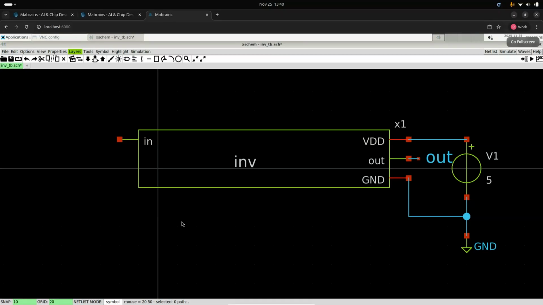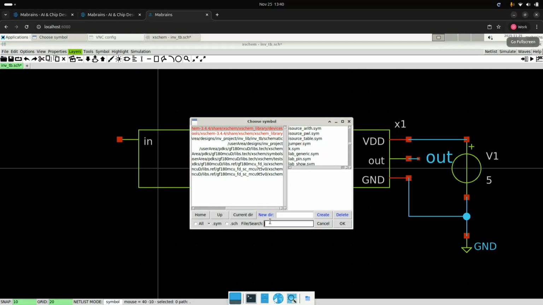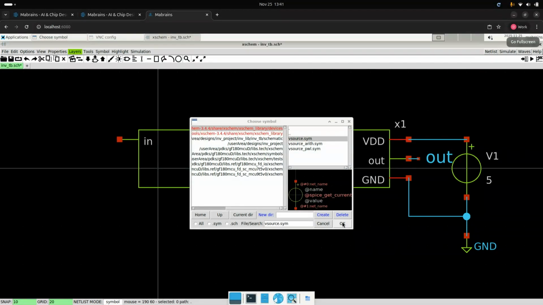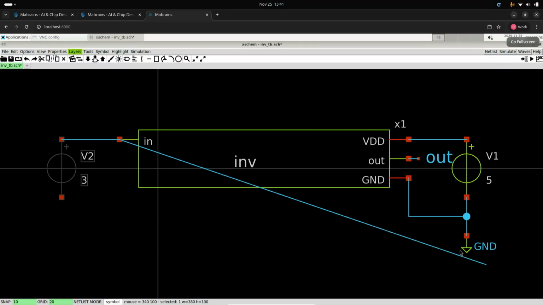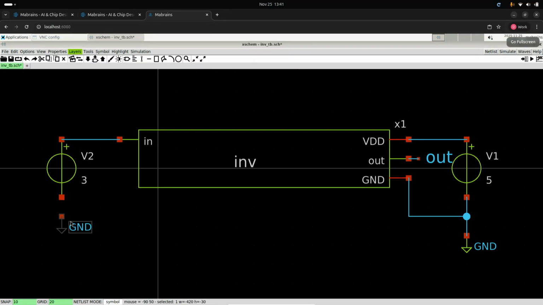We also need to add our input source. So this will be a pulse. So you can go ahead and press I. We also need to add another V source. You get this one. No, you go back to the basic devices, the V source, and you press OK. You add this one here and you wire it up. So you add this here. Then we also need another ground, so we can just go ahead and copy that. We add it here and we wire this one to the ground.